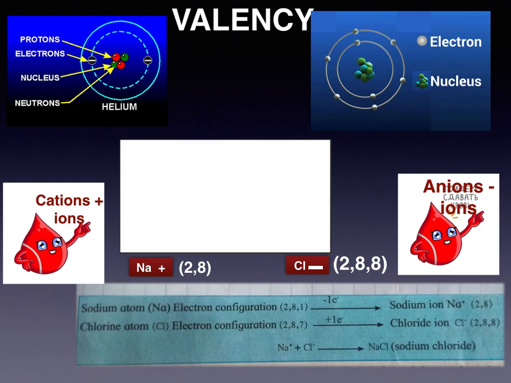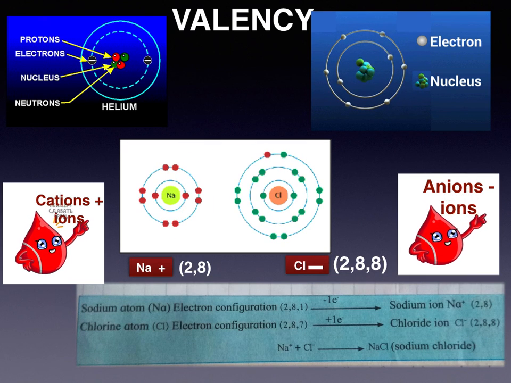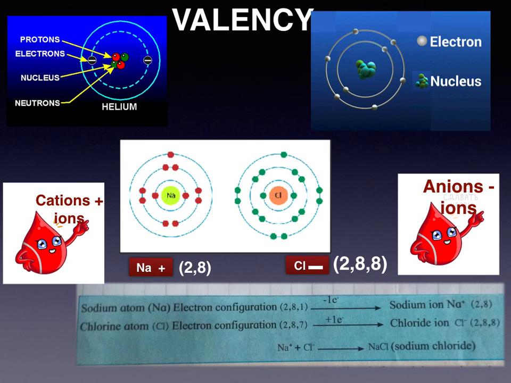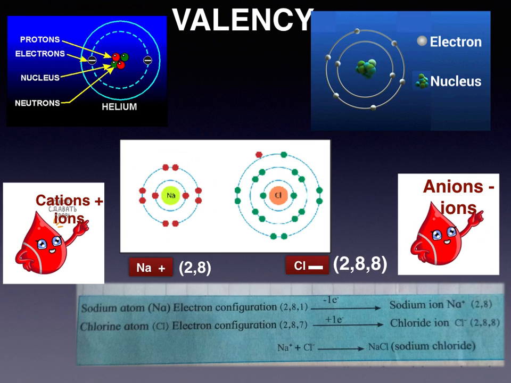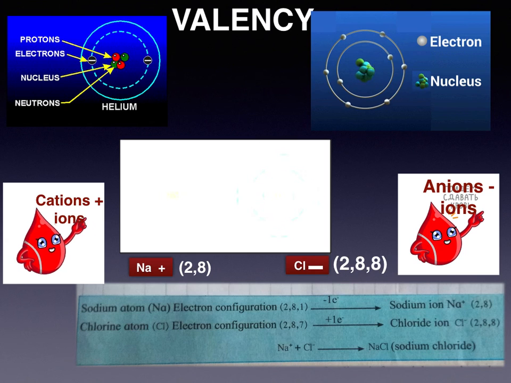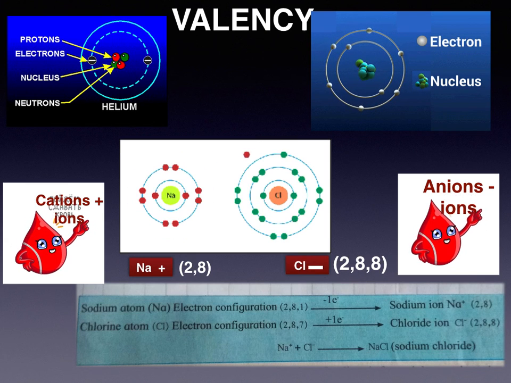Then what is valency? An element's valency is determined by the number of electrons in its outer shell. Hence, the number of valence electrons obtained from the electronic configuration of the element gives the valency, that is, the number of electrons lost, gained or shared by the element to attain the noble gas configuration, that is, duplet and/or octet. So now we have understood what is valency, that is the capacity of an element to combine.